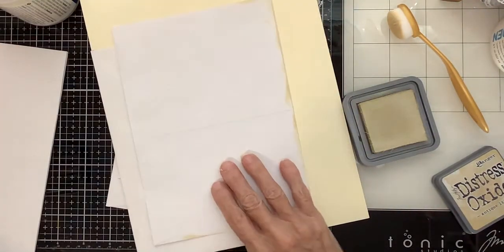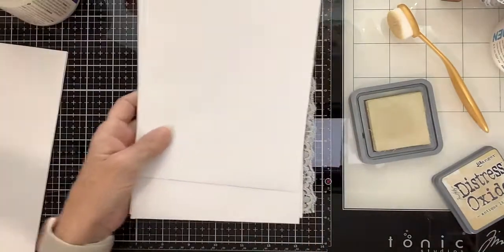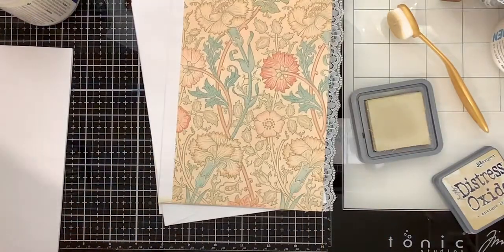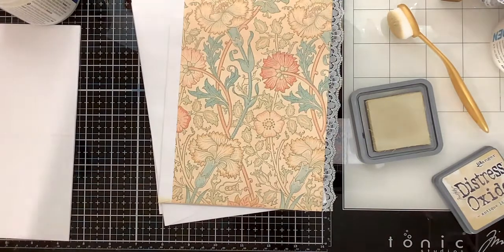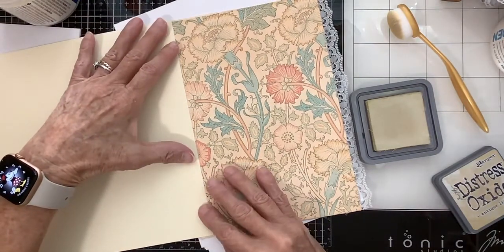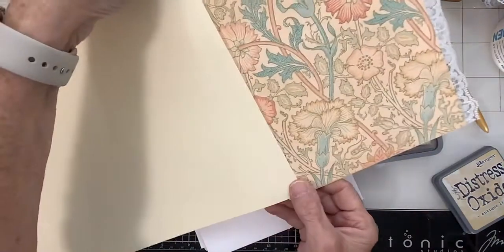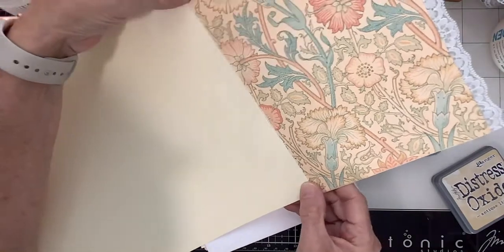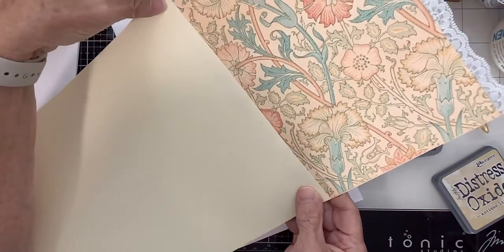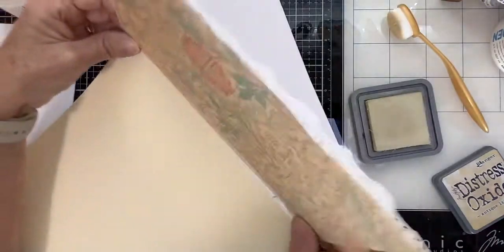And then I did the back, which, move this out of the way. I did the back the same way, only I haven't stitched it yet. And here's your edge. See how it's white? But you're going to take your cardstock, and it's exactly a 1/2 inch. So I cut a 1/2 inch and I glued it all along here like that. If you can see the difference, probably not, probably looks white still, but it's not. And so yeah, that's what I will do to the back as well.